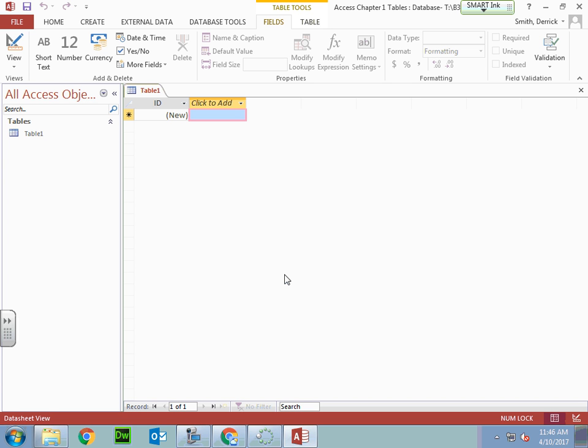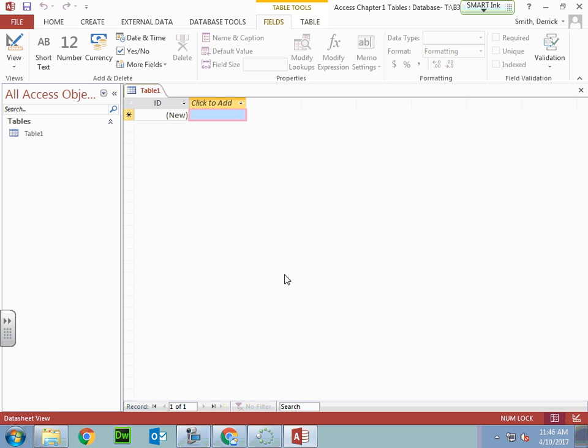Now, number two on your instructions says, inside your database, create a table named Students, using the fields listed at the top of this table, using short text for the data types, and enter the following records into the Students table. What fields do I need to create? Last name, first name, age, grade, percent grade, and letter grade.